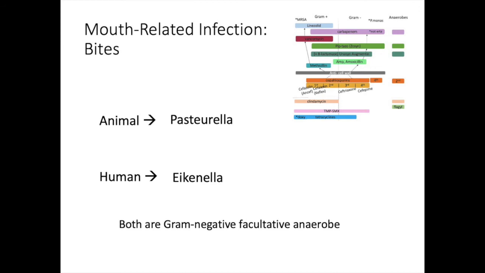The other thing that we actually can see some are human bites. And so this can actually be a human bite that happens during an altercation, but also what we call a fight bite. So when someone is in a fight and punches someone in the mouth, and that person's tooth, for example, can injure the patient's hand, that hand can then get inoculated with bacteria. And the way I think of that one is like, oh my gosh, eek, you just got bit by a human. And Eikenella is the bacteria that we classically see for this one. Both of these, Pasteurella and Eikenella, are gram-negative facultative anaerobes. And so we want to look at our anaerobic coverage when we're thinking about covering for these bacteria.